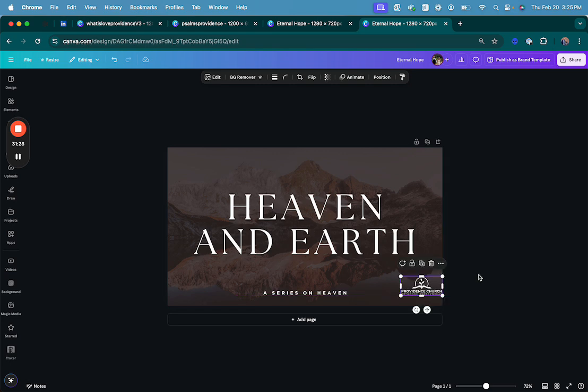You don't want it all the way to the edge. White space is what makes things look really good. So if you see things online, you're like, what? Why does that look good? It's probably because the designer had white space between a lot of things. That's one of many things that makes things look really good.